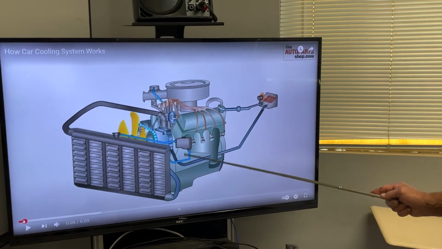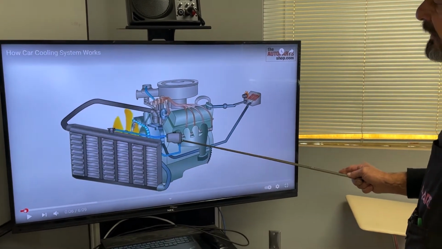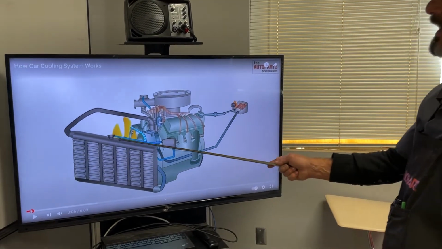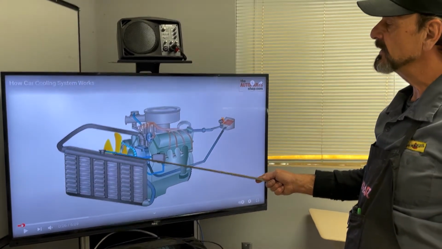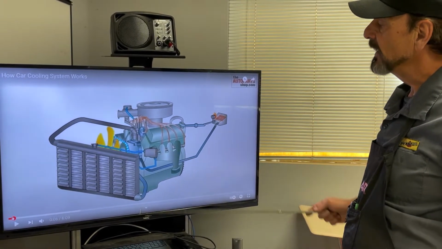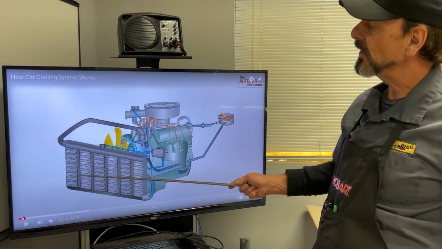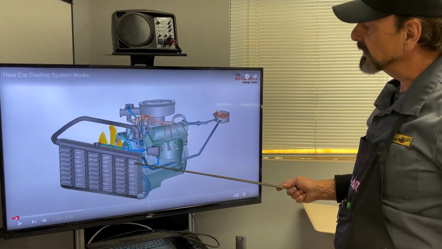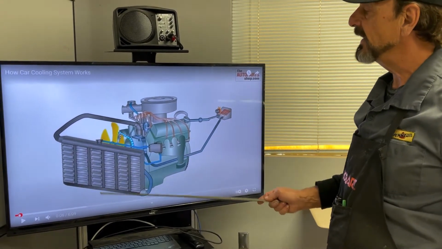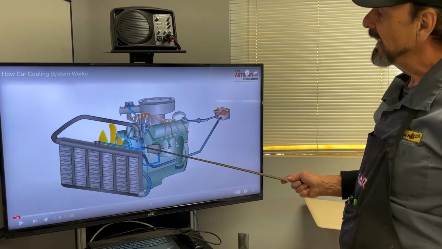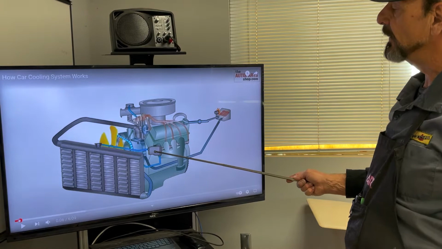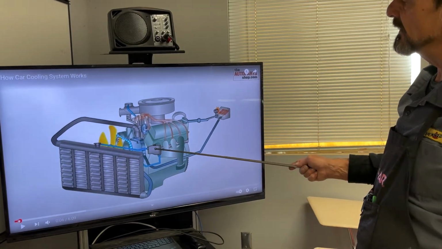Here we have the reserve or the recovery tank. It's called an expansion tank. And what happens is when the radiator heats up, the vapor goes down this tube and it liquefies into this recovery system. When the radiator cools down, it creates a suction in the radiator and it pulls the liquid from here back into the radiator. So it's always filling the radiator, or it's always extracting or expunging radiator coolant out into here.